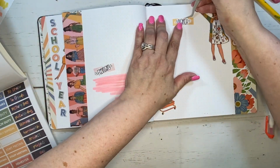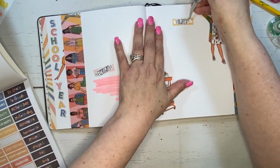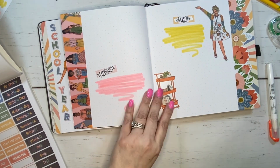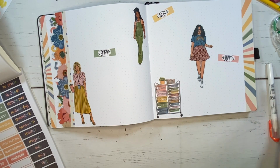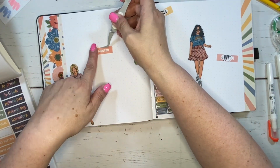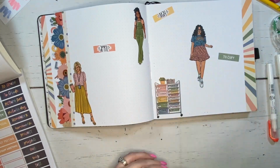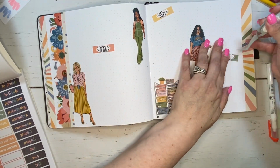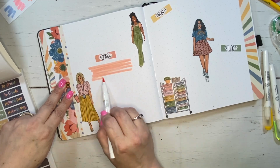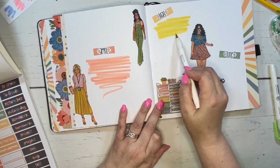And then I realized that the writing that is already on this heading is a little bit big. I can't quite cover it up with March. So I'm just using a little bit of whiteout to white out the heading and then lay March over it. And that worked out perfectly. And then I realized that that girl's wearing green. So I'm going to have another page of all green, and I'm not going to want that. So I'm switching everything out a little bit here. And again, by switching the colors out, I also have to switch out the months. I really like the way that this looks much better, so I'm glad that I was able to switch that out.